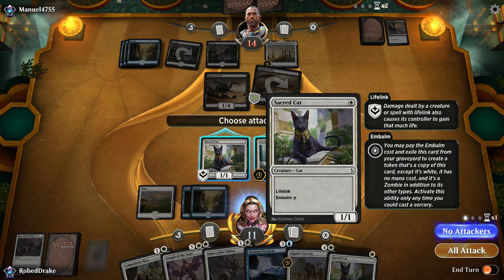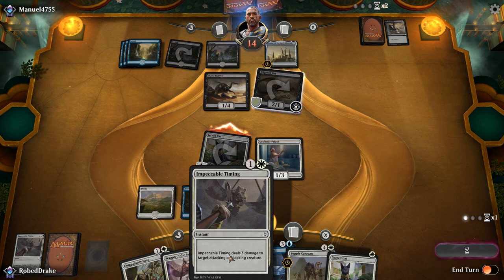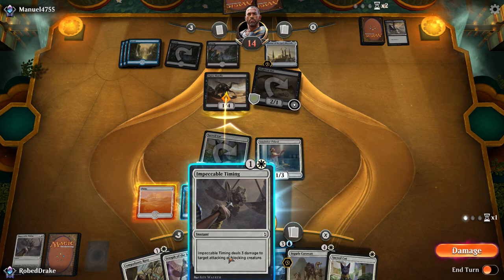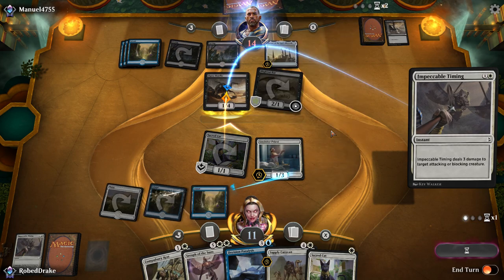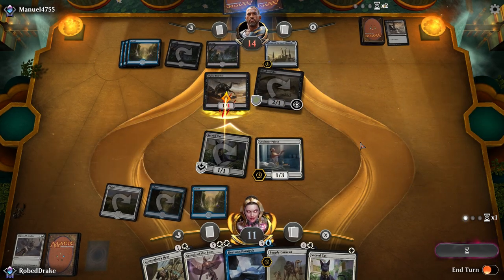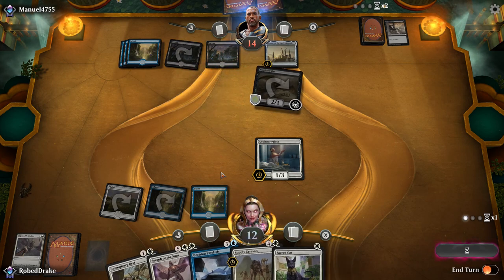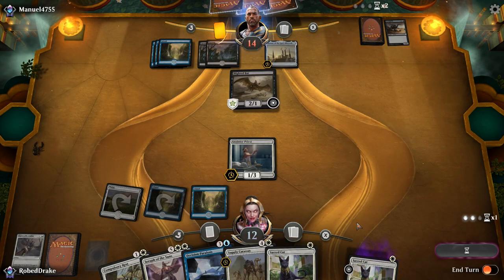He's only got 2 cards in hand. I've got a full hand, but I'm not drawing any land. So. Okay, let's get in with our Cat. If he blocks, and hopefully he doesn't counterspell this, I can Impeccable Timing that and possibly kill it. Okay, so it'll die then. They'll trade. I can embalm that next turn, trigger the Anointer Priest for a life.